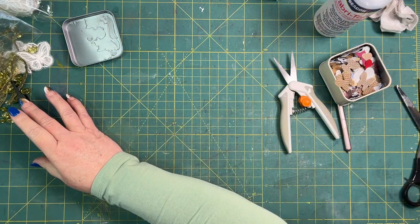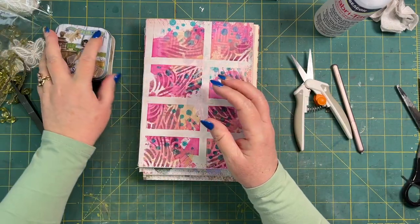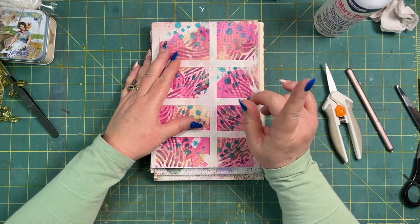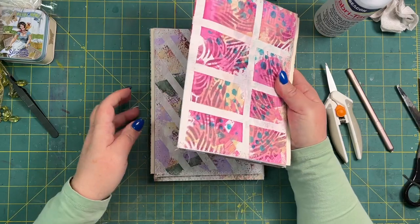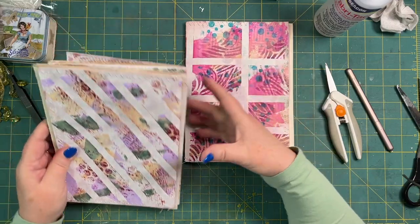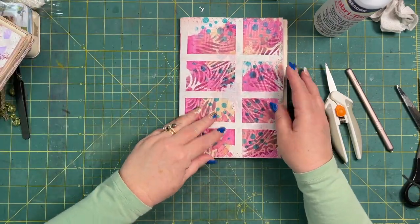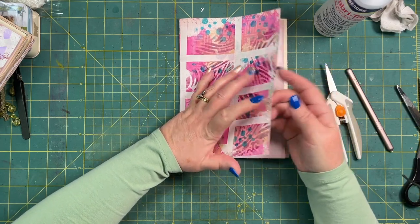Right, so I started prepping the signatures, and these are the painty pages. Remember, I will put an info box up, so if you want to find that video. And let me just show you what I've got in here so far. I think I've moved these around. If I move these around, there it goes, like that. So let me just move them out the way. So I've got the painty paper, and I've actually sewn two pages together.